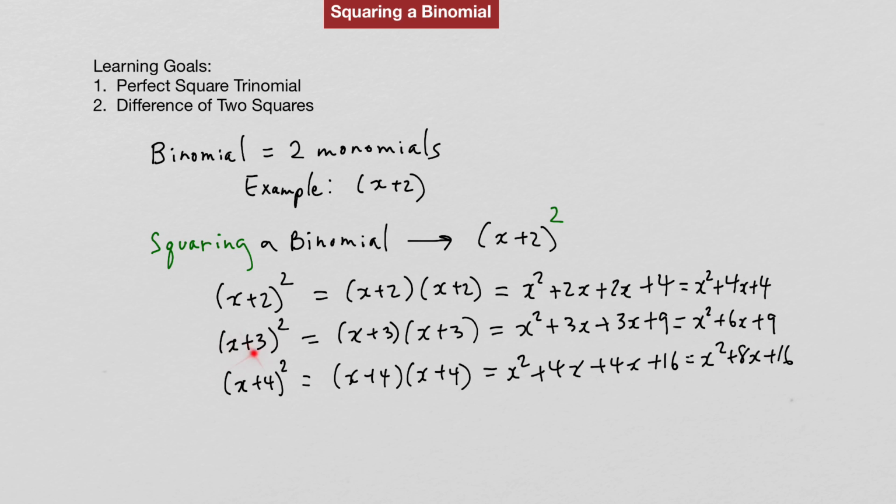Let's see if this works with the second example. Multiply these together, we get 3x. If we double it, we now get 6x. Okay, how about this last one? Multiply these together, so it becomes 4x, and if we double it, this becomes 8x. Interesting, isn't it? So given these three examples, maybe we can come up with a formula that will help us to solve squaring of binomials in a much simpler way, so that we don't have to go through the FOIL method every time. We can simply go from here to the answer.